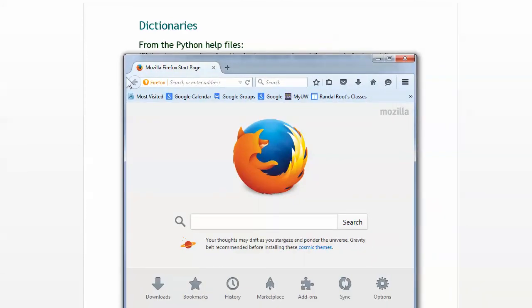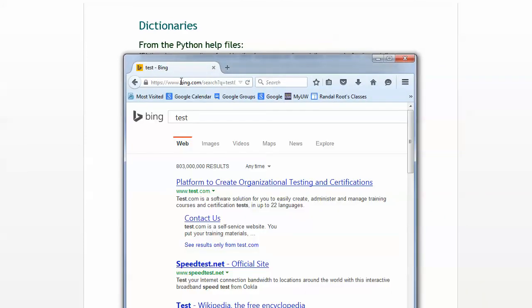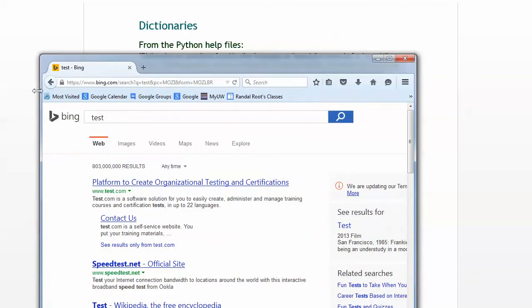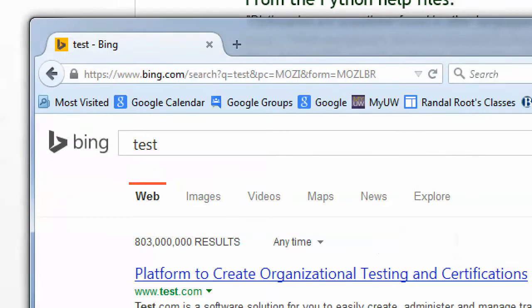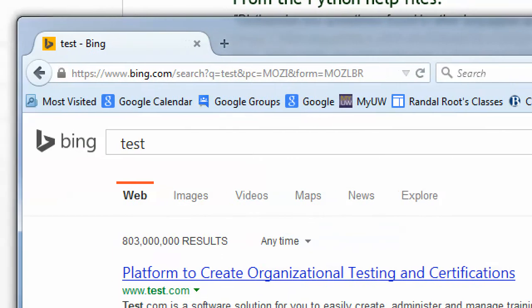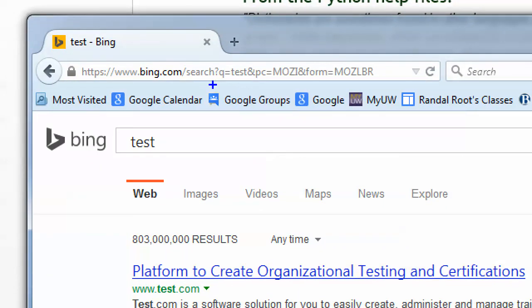Let's say I open up a browser and I do a search for the word test. If I look at the URL, I'll see that it searched through Bing and it had a query and test. So this would be the key and this would be the value that it's querying.